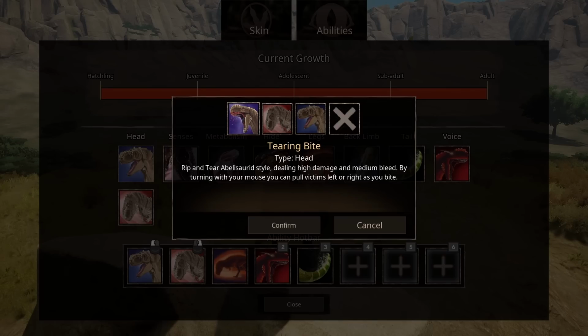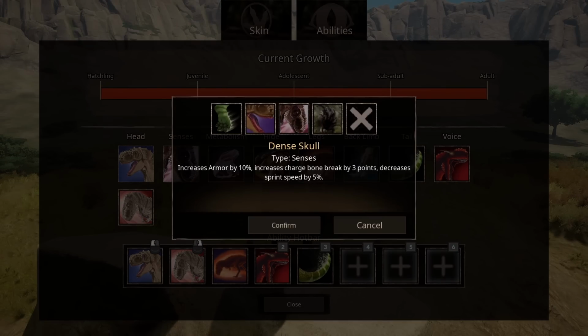So remember when I said during the animation that you're going to be able to tear a chunk off your opponent and move them with the animation? This is exactly what I was talking about. The Tearing Bite is going to allow you to position your opponent in completely different ways by landing the Tearing Bite and moving at the proper time, which is going to require you to time it right and get good with this ability. Let's move on to the senses.